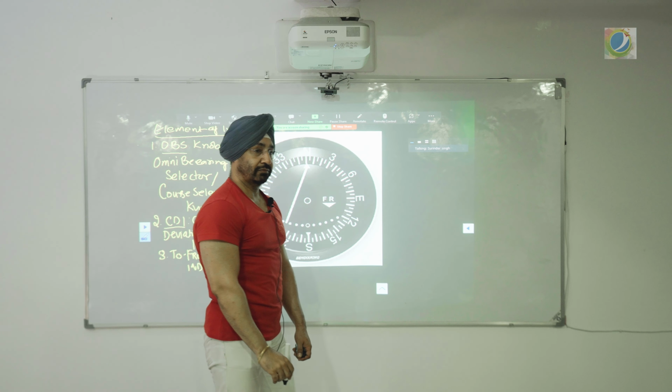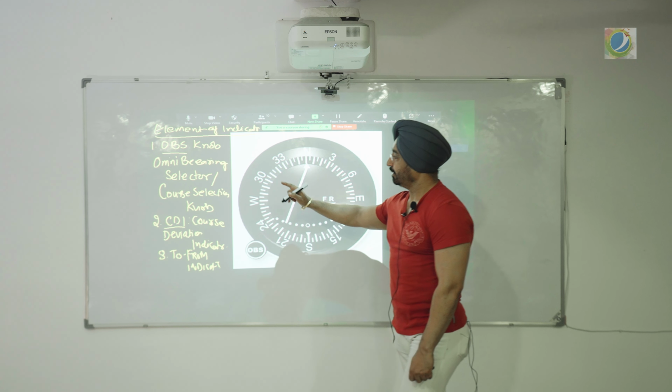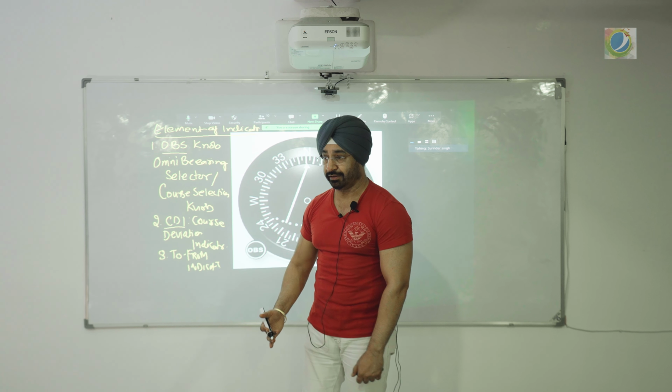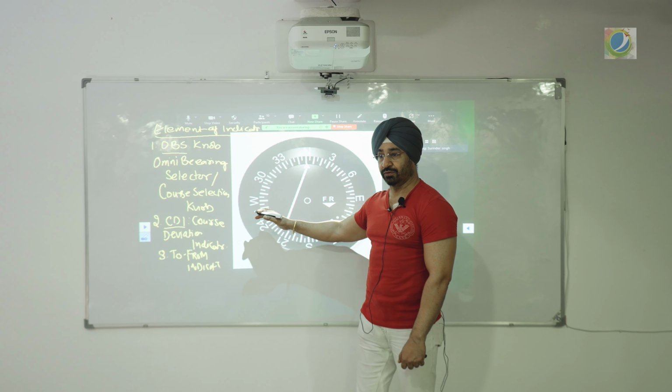Course selection knob or OBS, omni bearing selector: what do you want to fly? Whatever you want to fly, you can select here, either on a window or a digital display. Course deviation indicator: how much you are deviated. In this case, it's showing you to the left. Fly left or fly right indication. Either you go to the left or right.